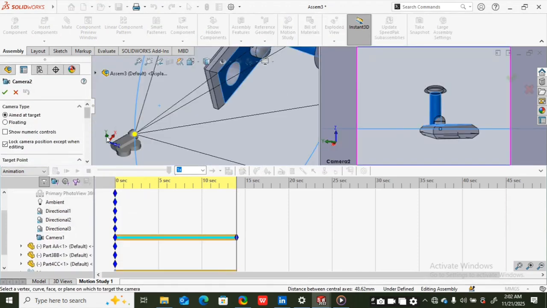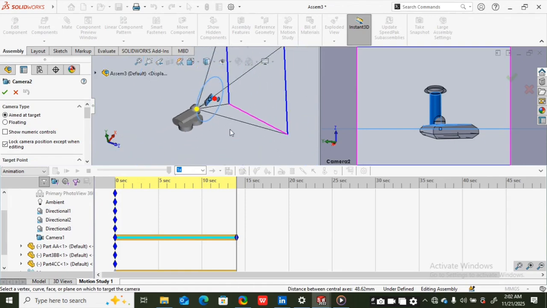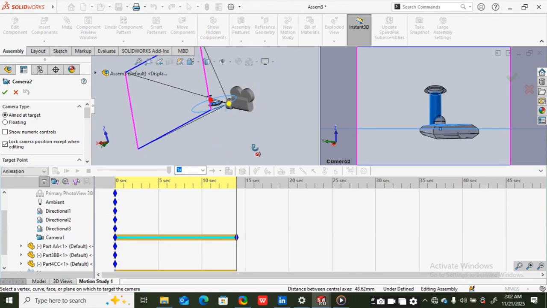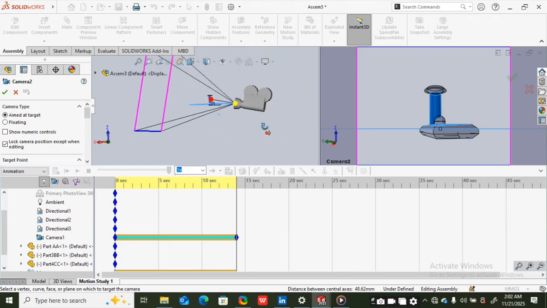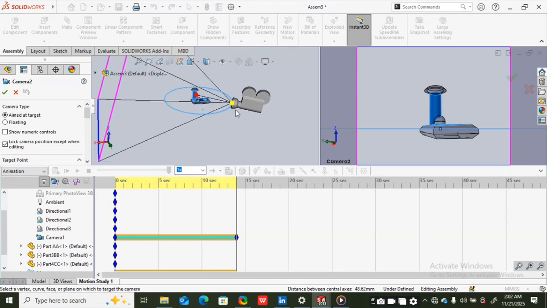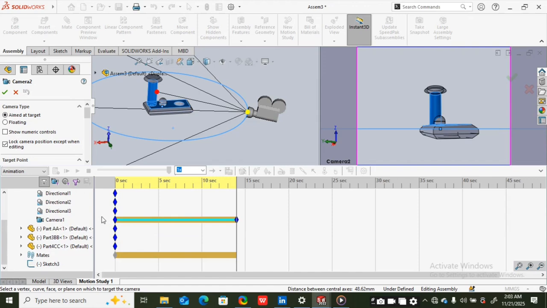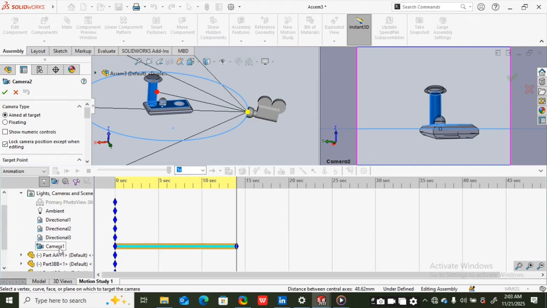Now camera 2 is already formed. So I'm going to zoom out, and then I press my roller, then I position my mouse in a way that this thing will be very easy for us to take a look. So this is actually our camera 2 now. We're no longer in camera 1. That is, camera 2 will be shown when we save this thing.